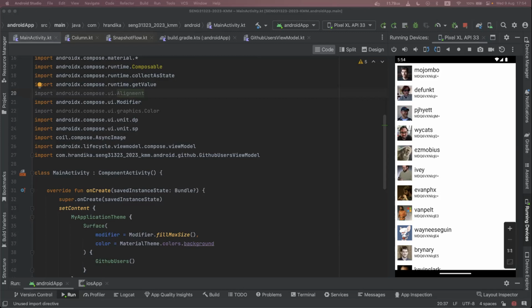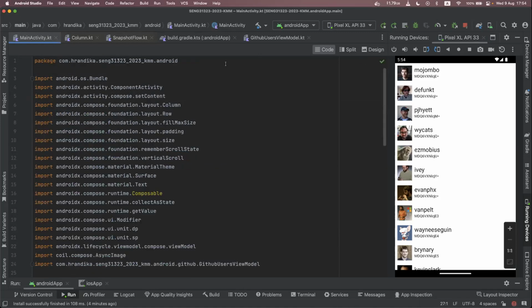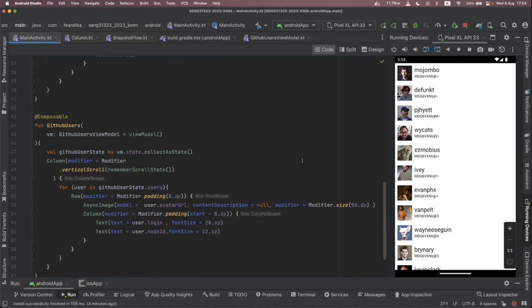Android Studio shortcut Mac: Control Option O. Okay, there we go. Clean up the code a little bit.